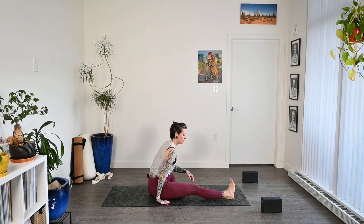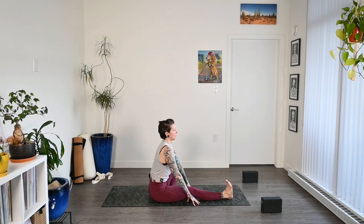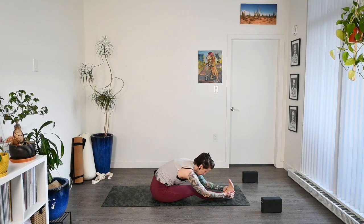Awesome. So straighten the right leg, left foot tucks into the right thigh. Big inhale, and then exhale, fold forward. Reach for that foot. Doesn't matter if you can reach the foot, if you have a strap, that also works. I didn't tell you to grab your straps today, but if you do have one for future reference, it's always good to have.